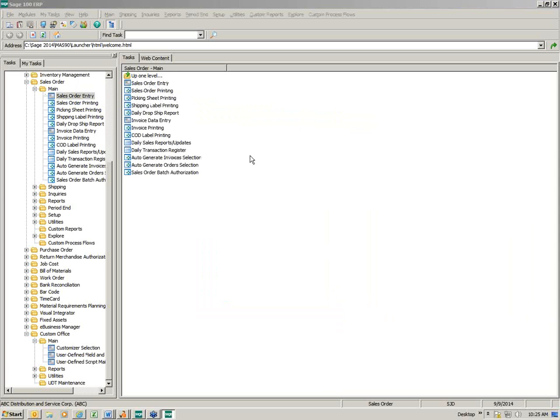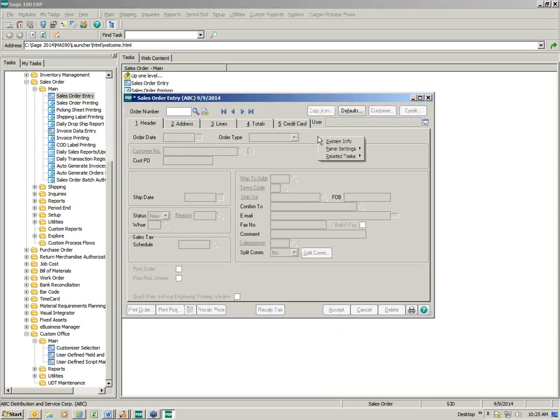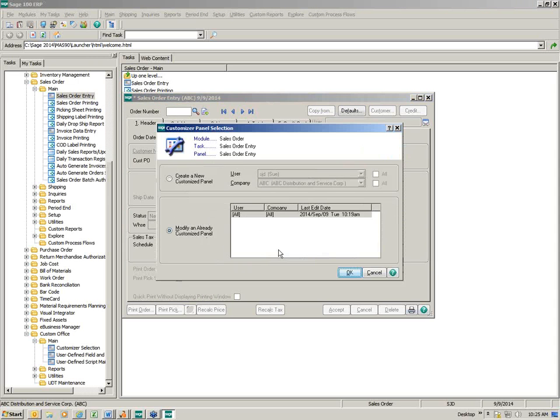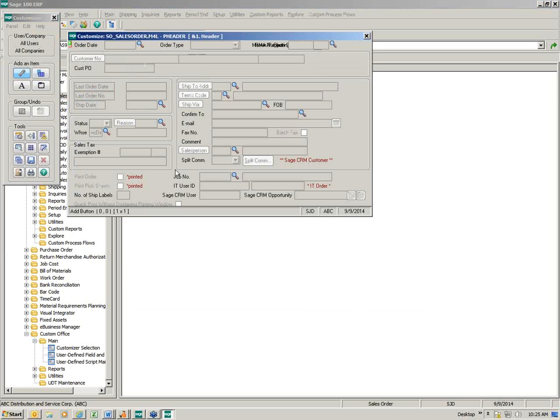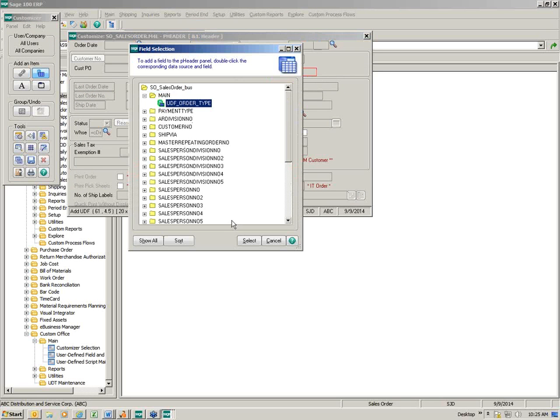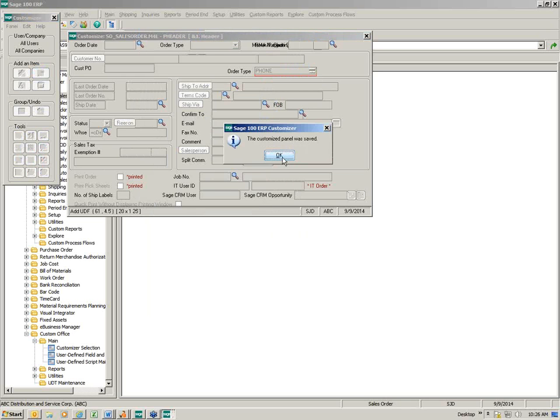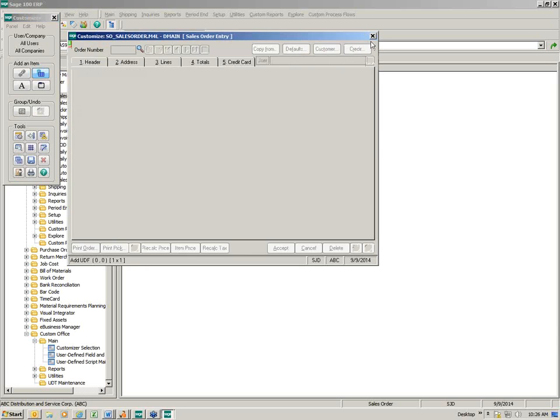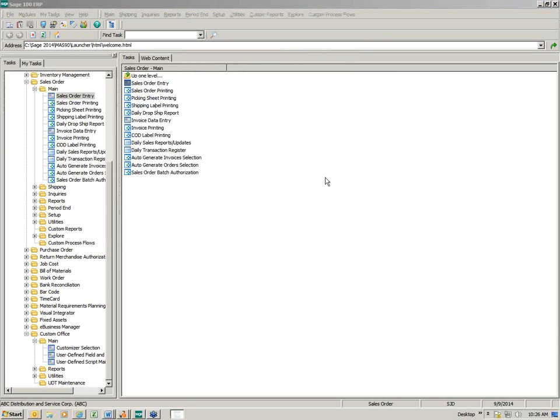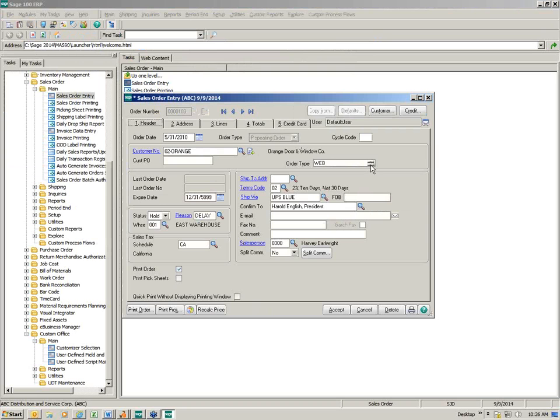Okay, so let's go to sales order header. Yep, it is gone because I had deleted the field, so we're going to go back to Customizer. We're going to edit this one, and we're just going to add that field again. I click, make it 20, about 1.25. There's my field, select. And you'll notice I can actually see data now. So we're going to go out here, close that. And they can list through here, or you can do it as a drop and then decide which one they want to choose for that order.